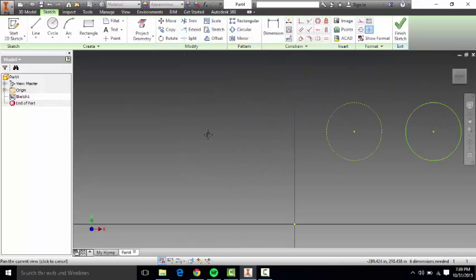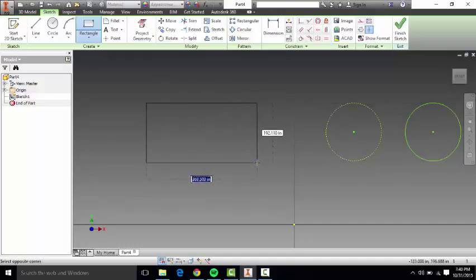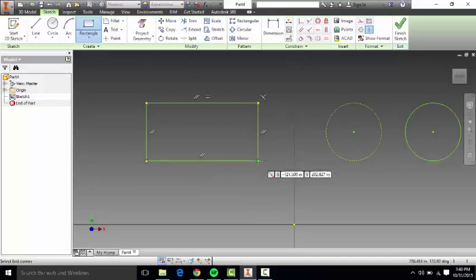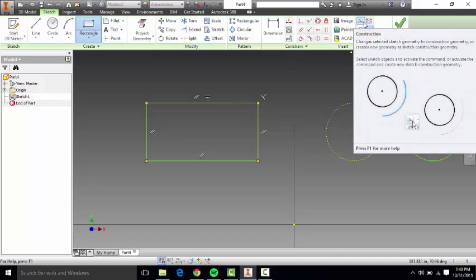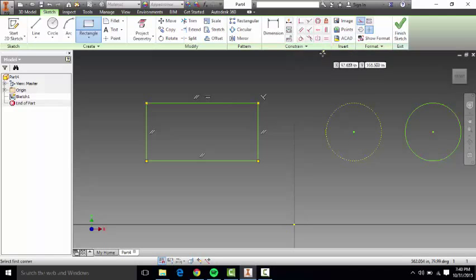A very common use of a construction line is to find the center of a rectangle. So if I draw a rectangle with a regular line that perhaps I wanted to cut on the laser cutter for a robot part, I could do that. If I wanted to find the center of that rectangle, I would click on the construction line and now use the line tool. If I draw the diagonal of the rectangle and locate its midpoint, I now have the center of that rectangle.